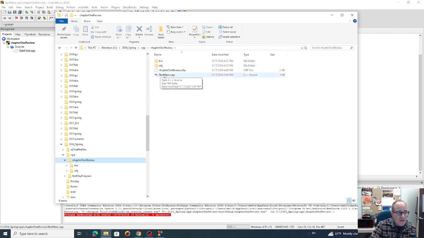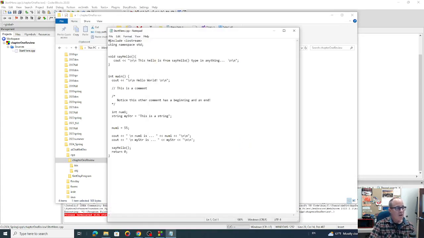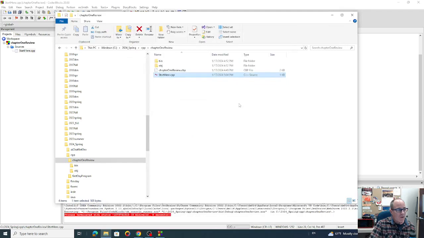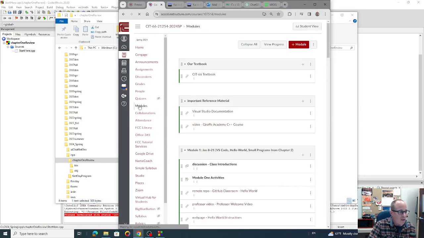But anyway, this is the code. This is my source code here. If you want to prove this to yourself, right click on this and open with Notepad. There you go. See? It's just text. This is the program, right? This is my program. So this is your source code here, and that source code is what you want to store in your remote repository, GitHub Classroom.